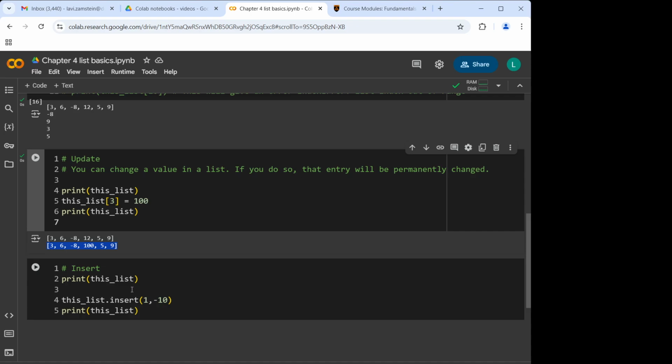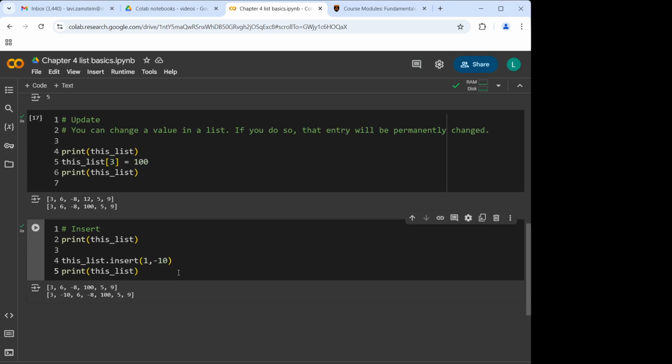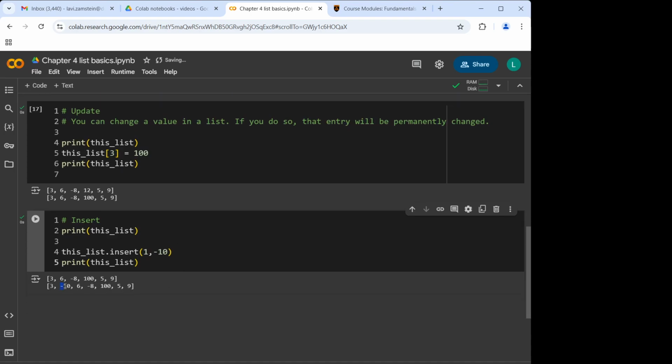So it's going to go to position 1, 0, 1 right here, and insert that value, which is going to become the new position 1. So let's run this and you can see. -10 is the new position 1, and it shoves everything over so it doesn't get rid of anything.